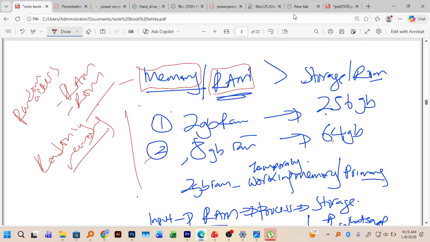The second one has a bigger storage. We are saying the first one has 2 GBs of RAM and it has a storage of 256. The second has 8 GBs of RAM but a lesser storage. You're choosing the second one. Why? It has bigger storage. The storage is here.